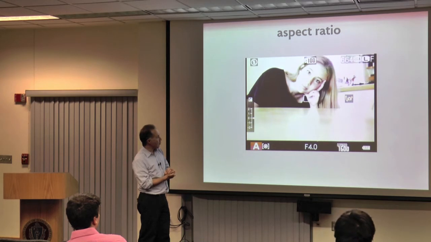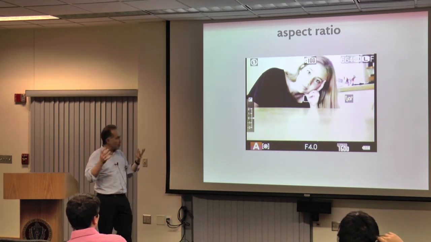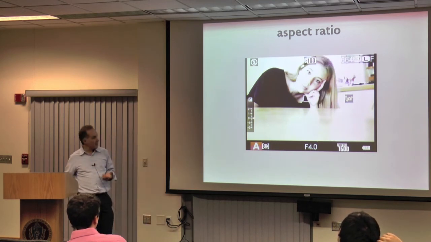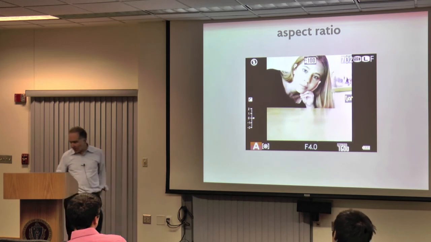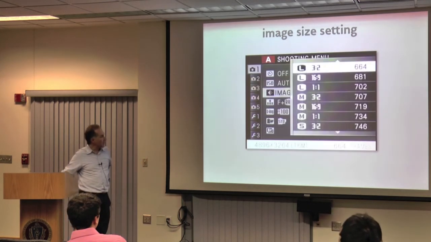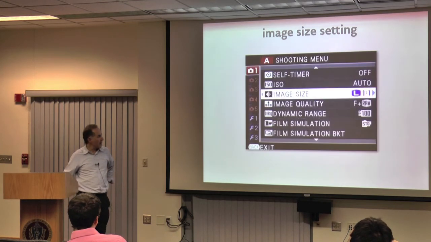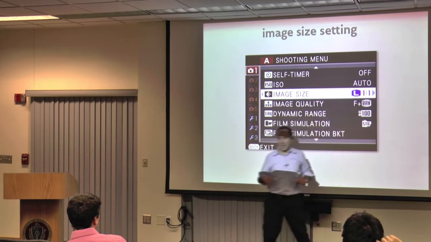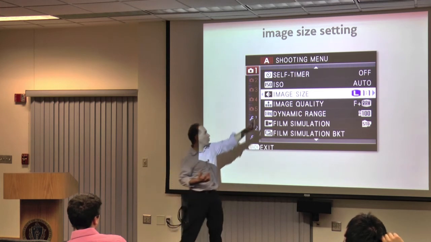So, one of the cool things this camera can do, which turns out to be photographically very useful, perhaps surprisingly, is that you can change the aspect ratio. You can decide that rather than taking a photo like that, you'd like to take a photo like that. You'd like to be an Instagrammer all your life and only take square photos. So how do you do that? You do that by going to the image size menu and switching from 3:2 to 1:1, okay? And so now we're in a state in which it says this is our image quality and this is our aspect ratio setting.